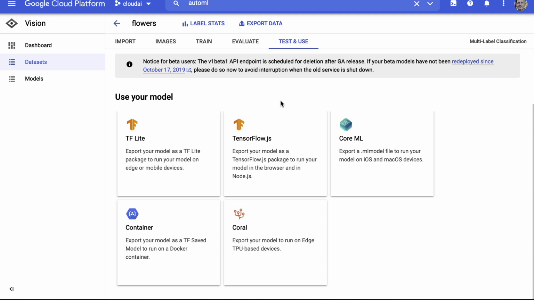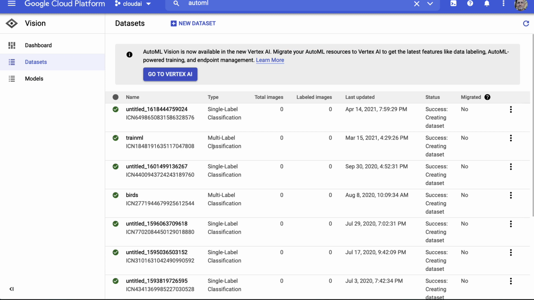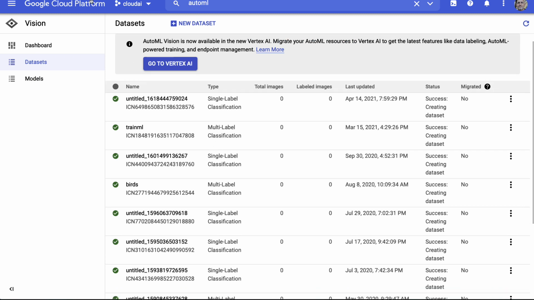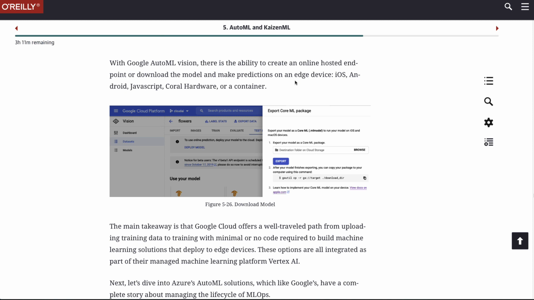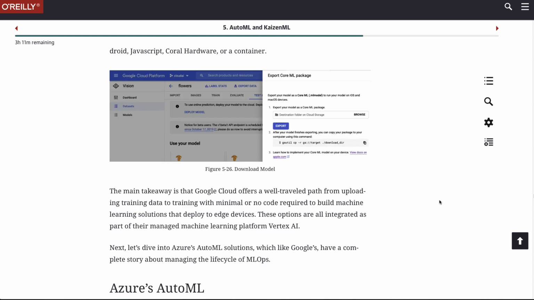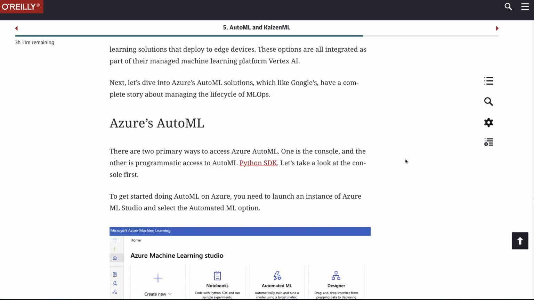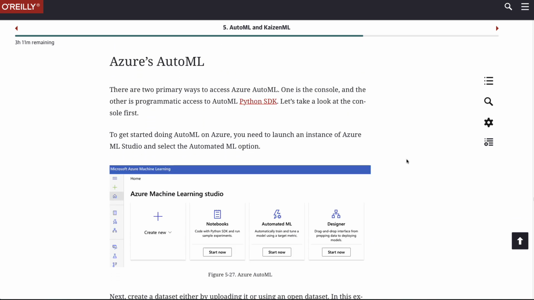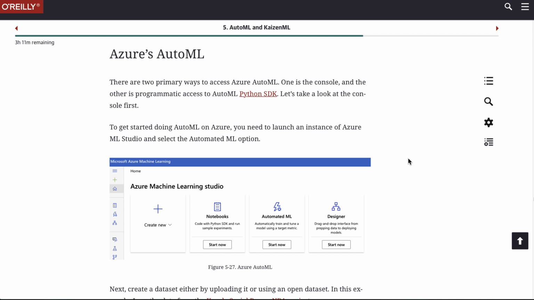In a nutshell, you also have the metadata that allows you to inspect, again, what's happening with your data set and all that kind of stuff. So there's a lot of advantages to using a cloud-based platform because of all the different places that it can go to. So that's the Google workflow, but they're not the only one that has a cloud AutoML solution.